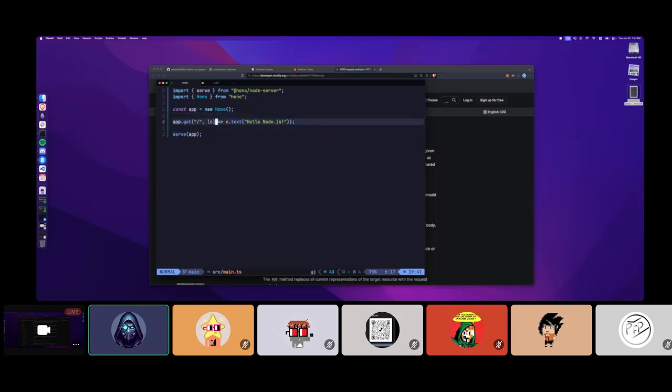And then just passing in the c, context is kind of hard to explain. Context has a lot of the built-in functions of this code that we're importing with Hono. We'll dig a little bit more into that as we go on, but it has a lot of helpful methods and a lot of functionality built into it. It's a lot of the functionality that we're getting from Hono here. So as you can see, it's taking this context object and saying we're going to send a plain text response, and that plain text response is going to be hello Node.js. So we set up the route, and then we're telling Hono to serve our app.